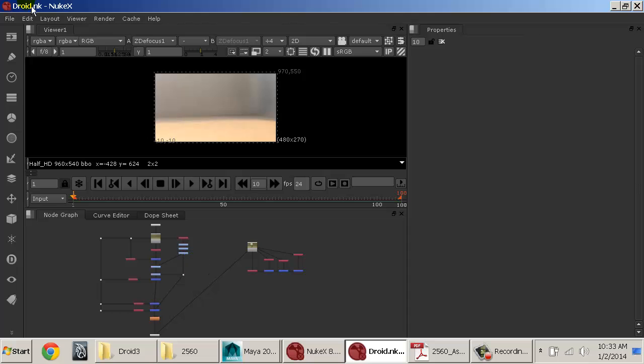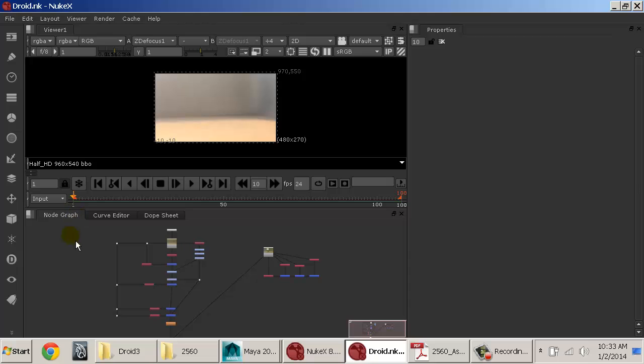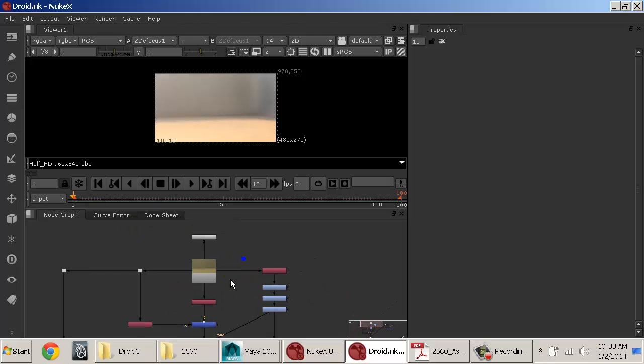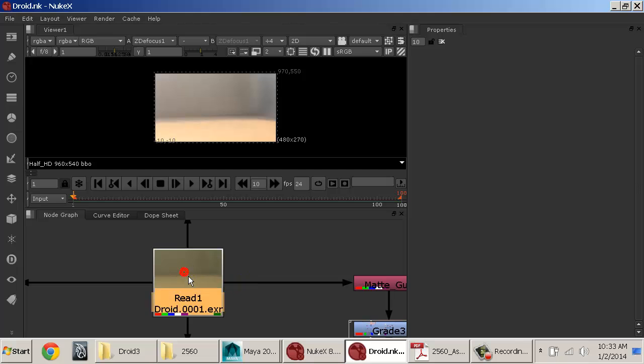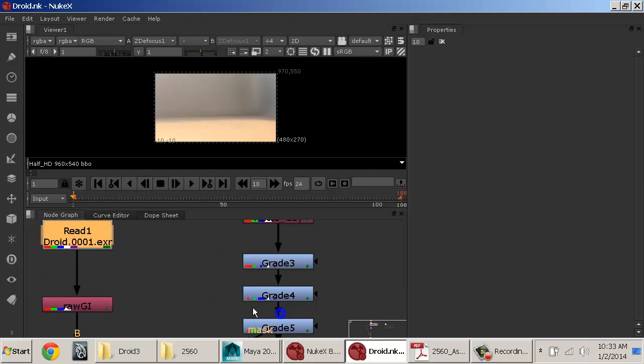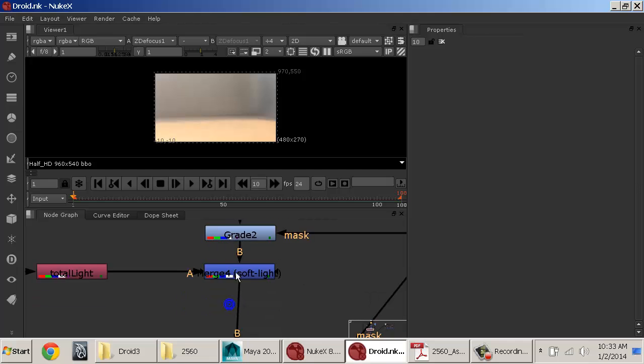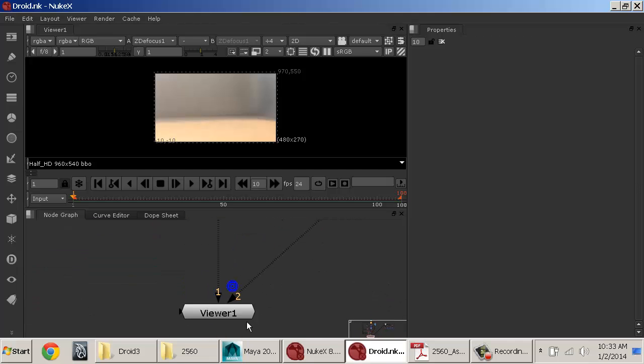Okay, so this is the Nuke interface, and I have a project open here. And down here, this is called the node graph, and this is where we're going to be doing a lot of our work. Compared to After Effects, Nuke is what's called node based. So instead of having a timeline, what we have are all of these nodes. Here's my footage that I brought in, and then here's all those different things that I've done to my footage in order to get the final look of that. It'll become more apparent what these things are doing once we get further into it.